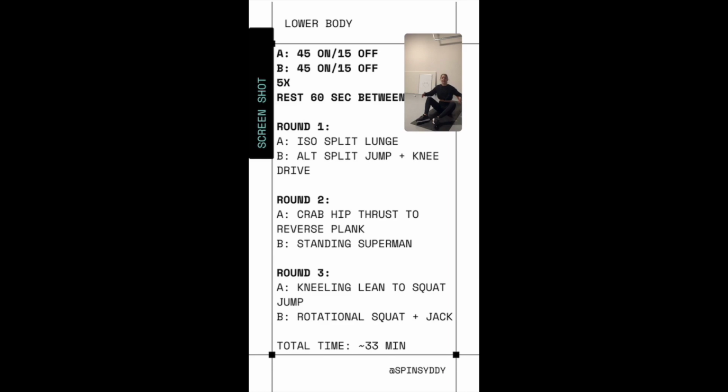So on this one, in the warm-up, we kept our hips pretty low. They were off the ground, but they were low. On this one, I really want you to emphasize lifting into a tabletop position. And then from here, that's your crab hip thrust all the way up. I walk my feet out, walk them back in, and I lower down to the ground. Walk them up, out, in, and all the way down.